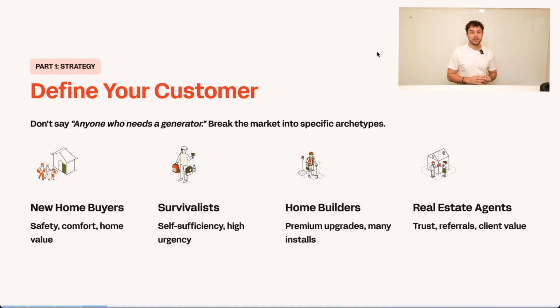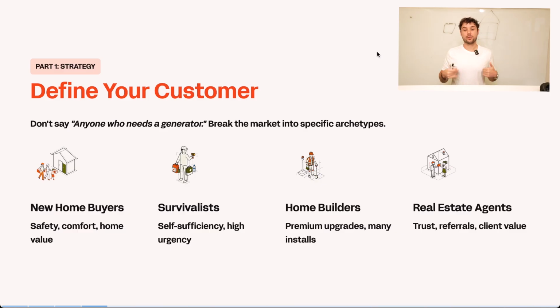To define your customer, you really want to make sure that you're not just saying anyone that has a business. If you're targeting business owners, you don't just want to say any business owner. For today's example, we're going to be using generators, just like people who install generators into homes. I'm using this example because it's very simple to understand: it's a home generator that, if you lose power, will then power your house. Inside of your house, you need to turn on your lights, run your appliances, whatever you name it. That's the example: installing generators inside of homes.